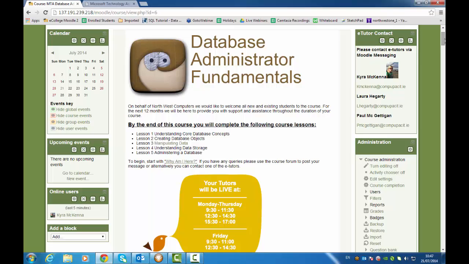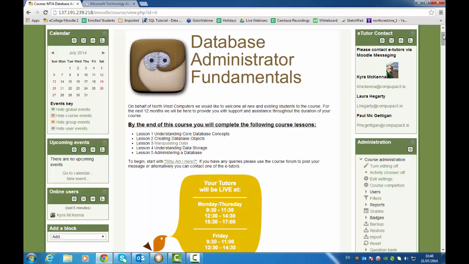In lesson 2 you'll be learning to create and use tables and create stored procedures. In lesson 3 we'll focus on the SQL database language. In lesson 4 we will discuss how tables link together using keys. For example, how can we make each row of data unique? We would use a primary key. And also we're going to talk about how we convert our data into logical tables in our database using a process called normalization. And then the final lesson, 5, will be to administer a database.